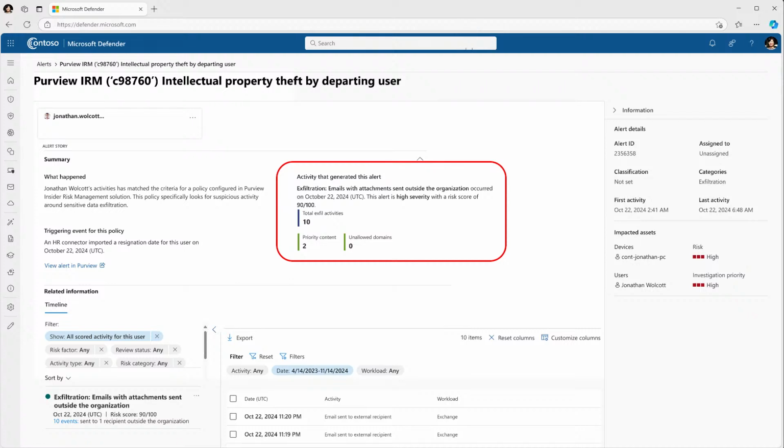Now, if you put both of these together, the user context and what happened with the data, you can start seeing a risk profile form here, which indicates that it's an insider risk. And like we've seen before, it's very easy for an analyst to jump into the user entity page to see what else is happening and build a complete 360-degree view of what's happening with the user. So that's how we encourage a data security analyst to visit Defender and do the investigations there to get this additional context. Wow. So it means that a data analyst would use Purview, of course, to set all the policies and all the settings and everything.